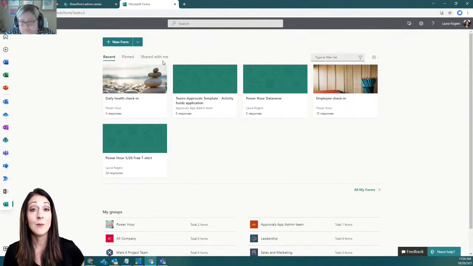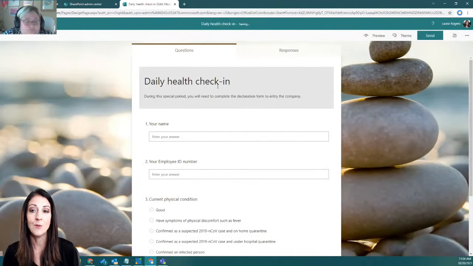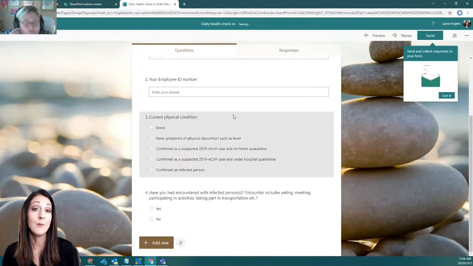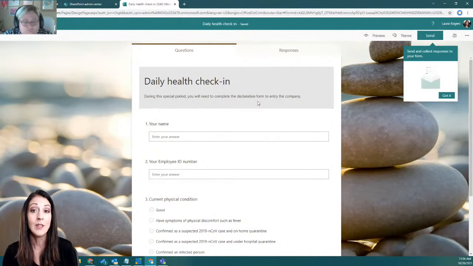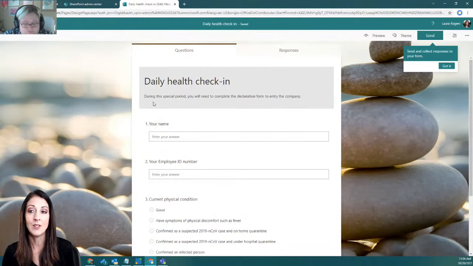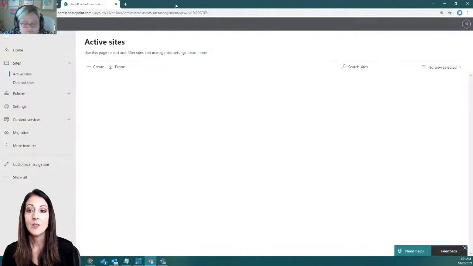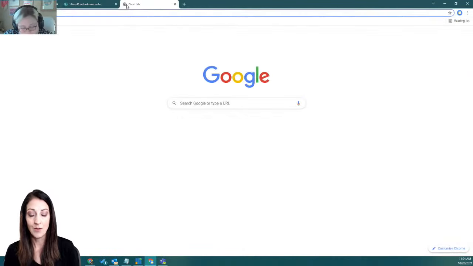And then we have the ability to collaborate on forms. I'll just click on one so you can see what a form looks like. We'll get more into all the questions and things like that in a few minutes, but that is just the gist of what any given form might look like. So I'll just close the whole thing.